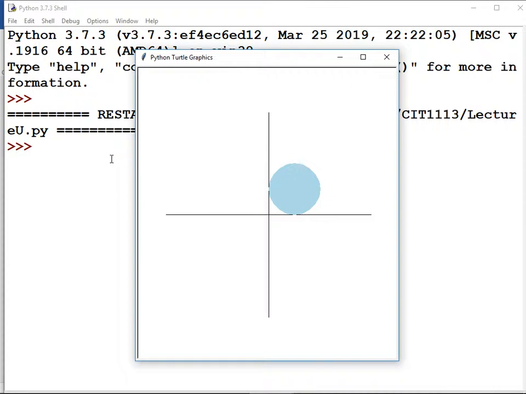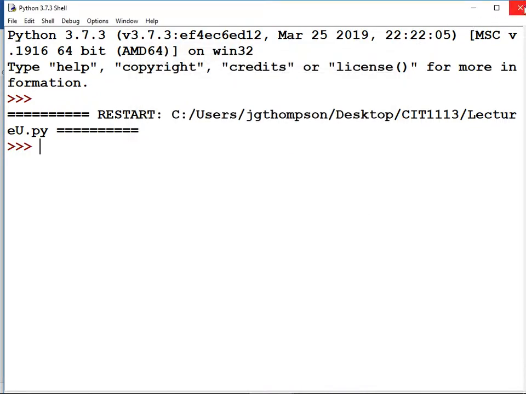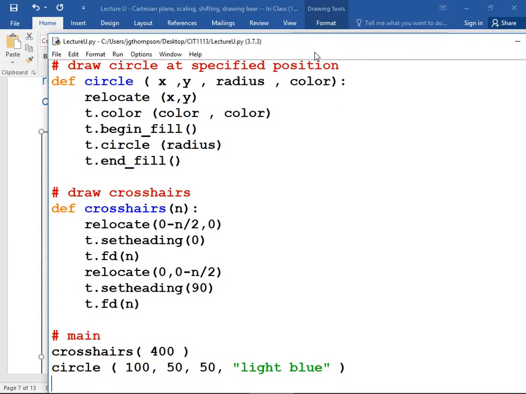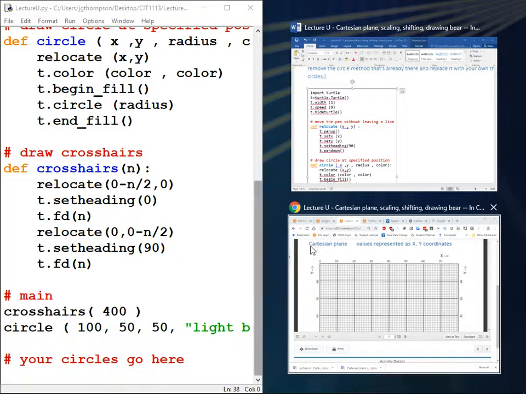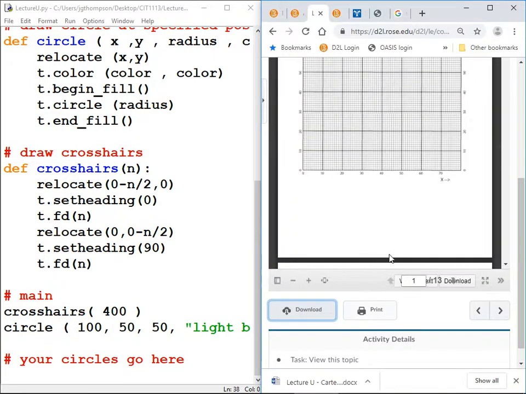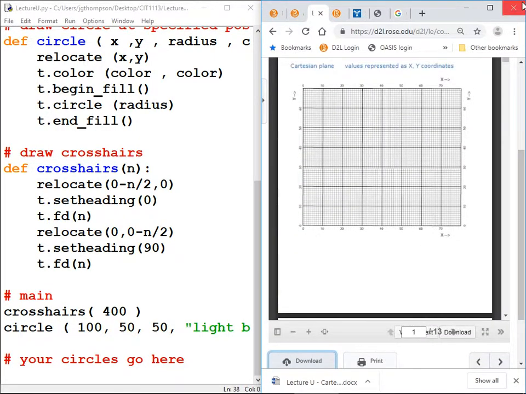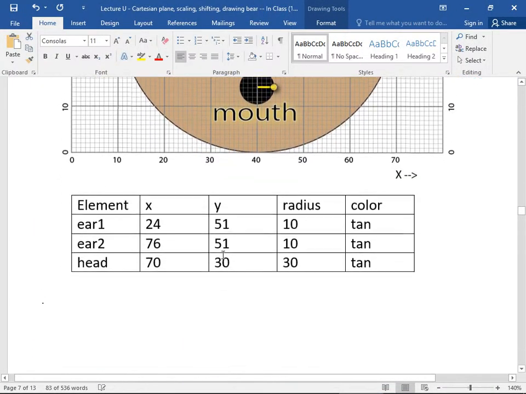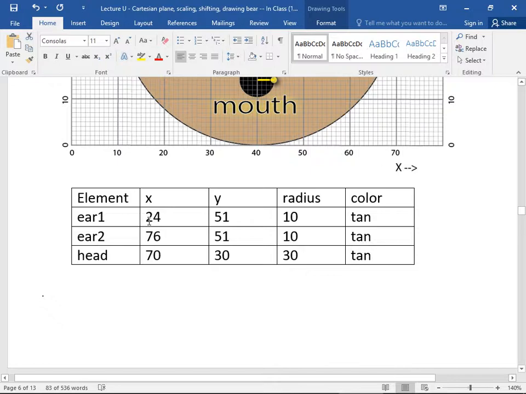Now, we don't want a blue circle. That's not part of our bear. We want 3 other circles, though, with the coordinates that we just mapped out on our Word document. So one circle needs to be 24, 51.